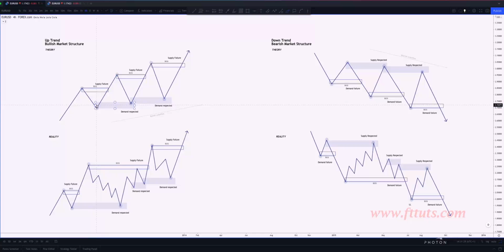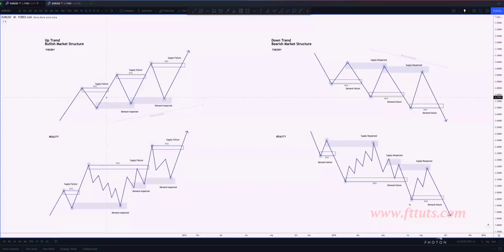But at the end of the last lesson, what did we look at? We looked at there being two main ways in which we can validate whether a zone will be strong or weak, right? There are loads of concepts to increase the probability of zones that we may want to build trade ideas around, or zones that we may directly want to enter on, right? But the two main things that we'll be looking at are zones that cause breaks of structure, and then zones that cause flips. But we don't need to worry about that now. We're going to get into that in a few lessons shortly after.